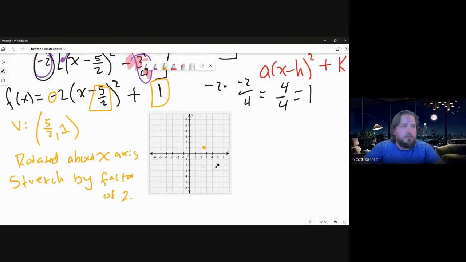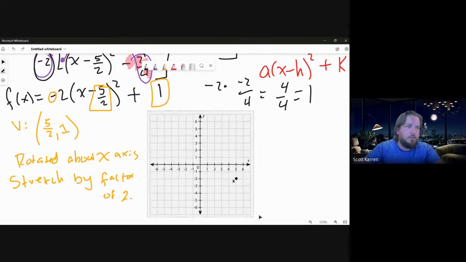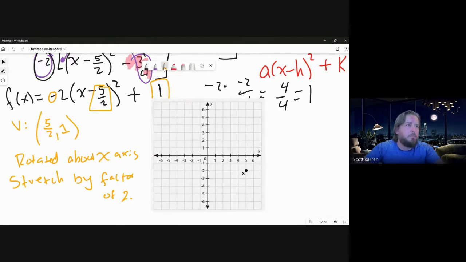So like right there, that's a really big dot, but right there. And then it's upside down because it's a -a, and it's stretched by a factor of 2. So it simply gets stretched, and becomes thin or becomes long in the y direction. And so I have something that looks like that.